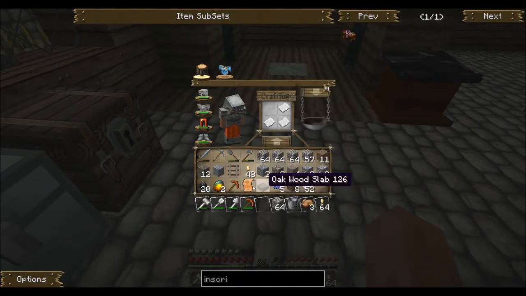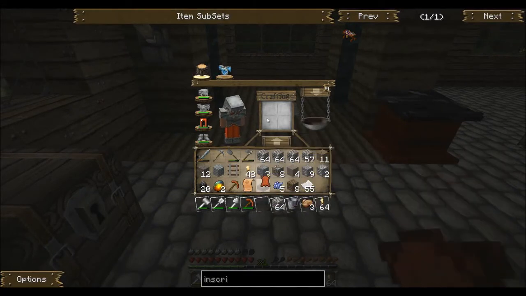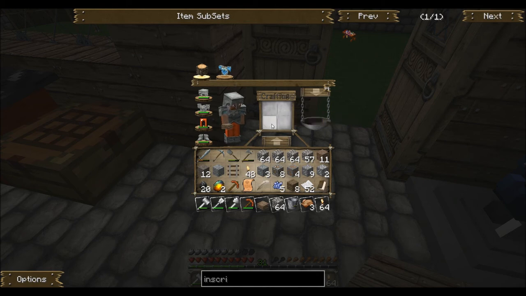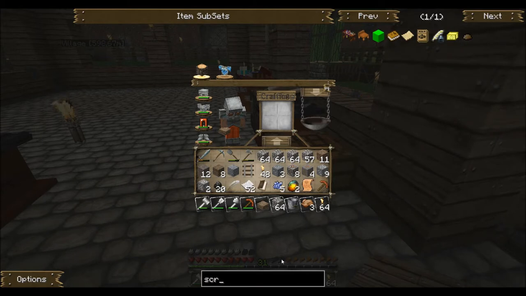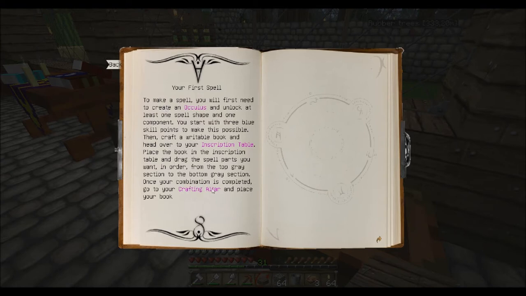Need one. I'm only going to make one at this time. And of course I need a feather. Book and the feather, which doesn't work. Book. Scribing. Place the book in the inscription table and drag the spell parts you want in order.